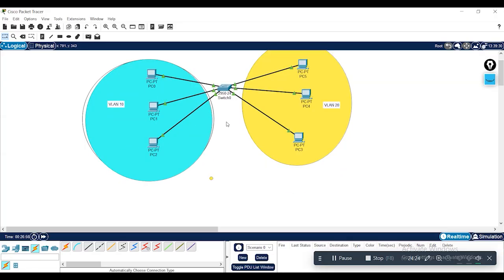What else am I missing, or is there any other thing that we can talk about? Okay, I think that will be it. So even if you use another switch, let's say you are not just using one switch, you are using two switches, and this other switch here is serving some PCs.